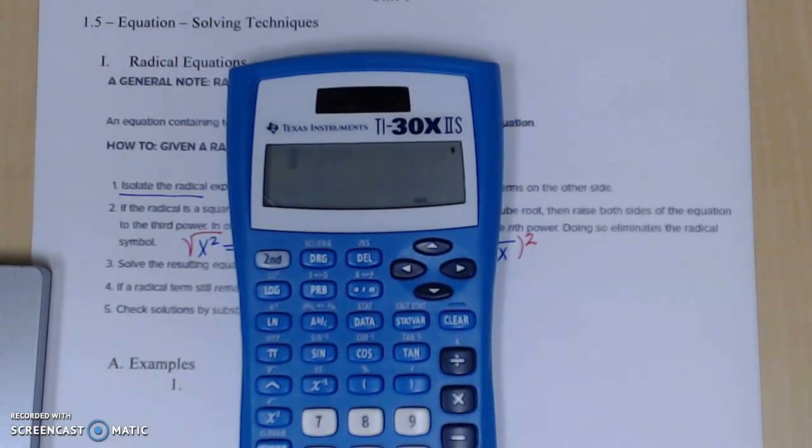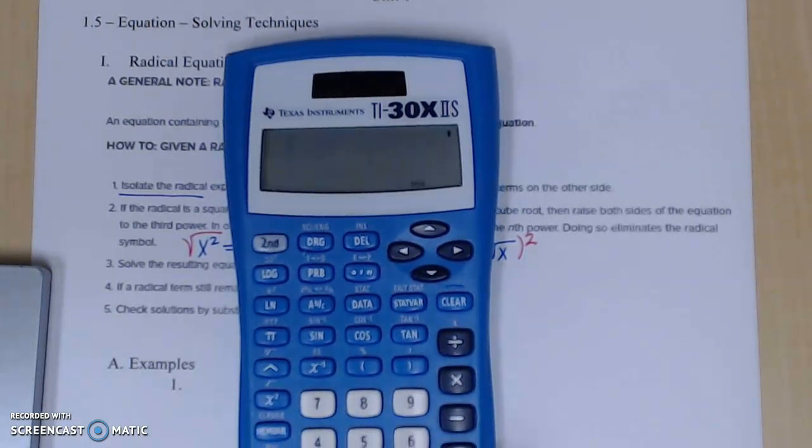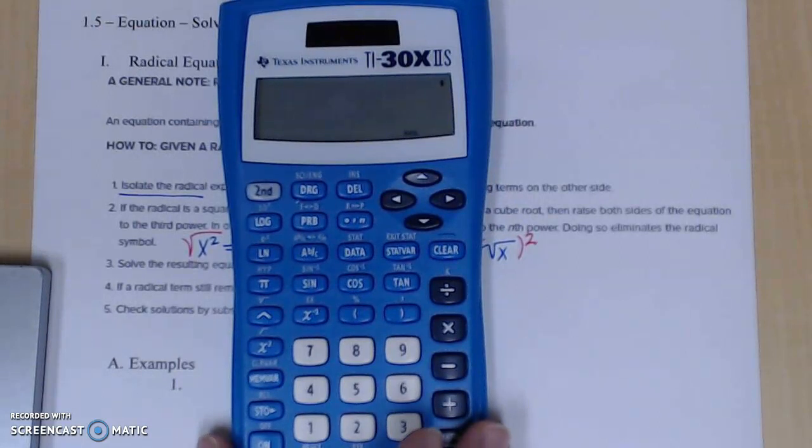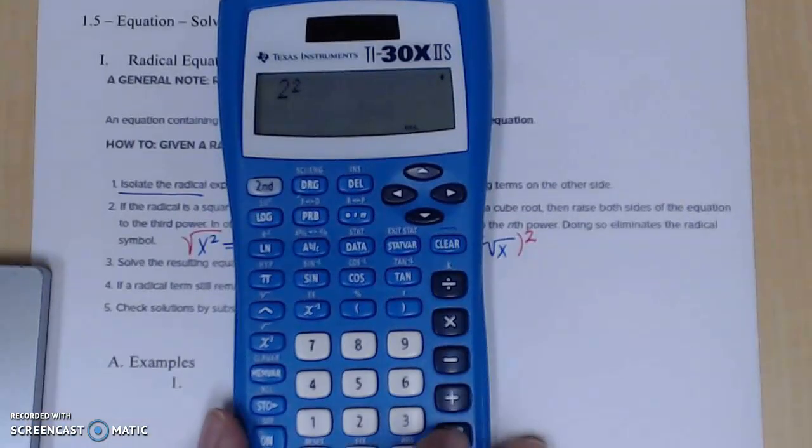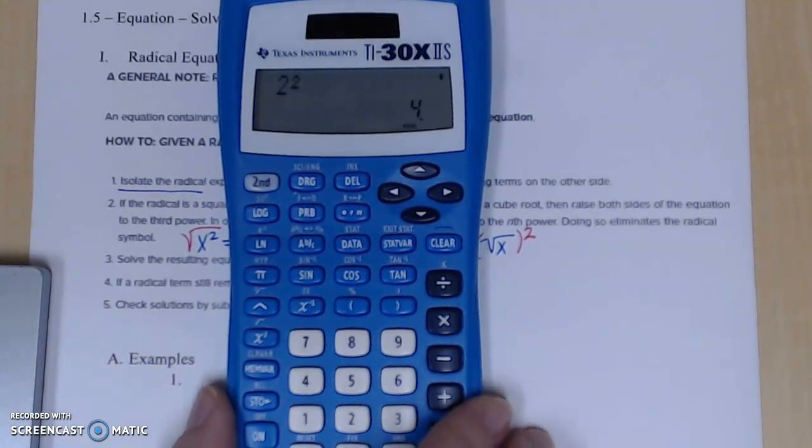So I like to use this TI calculator here. Also, a Casio is a really good one to use as well. They're pretty inexpensive. They run about eight-something dollars at Walmart. You will need a scientific calculator to complete this course. A graphing calculator will not be used on any exams, and a simple calculator won't do everything you need for the class. But I want to make sure you know where some of these buttons are on here. So if I was looking at squared, and I want to square a 2, I would go with this button right here, and you can see it has a small 2 beside it. I would press it. It says 2², and this would output and tell me 2 times 2, which is 4.